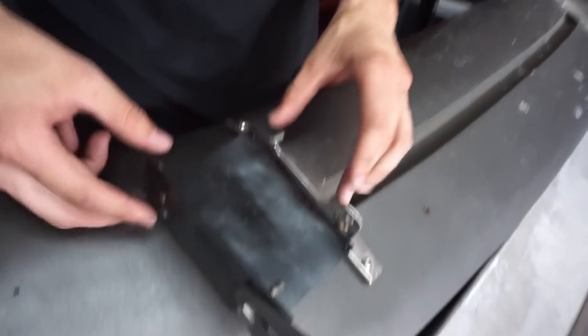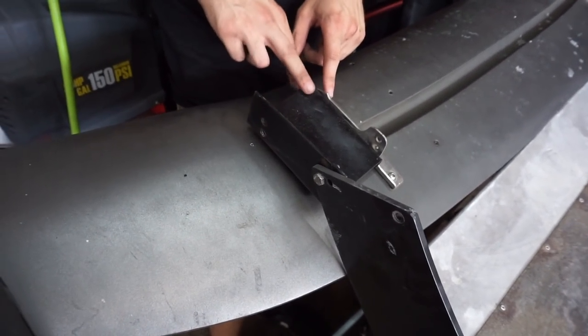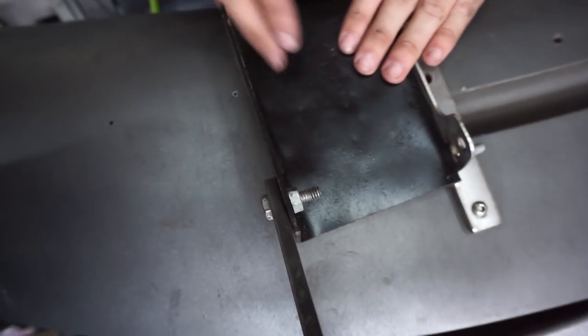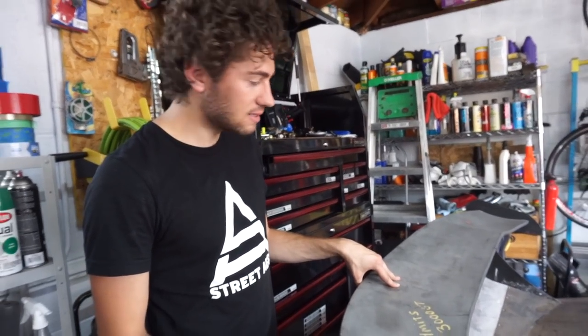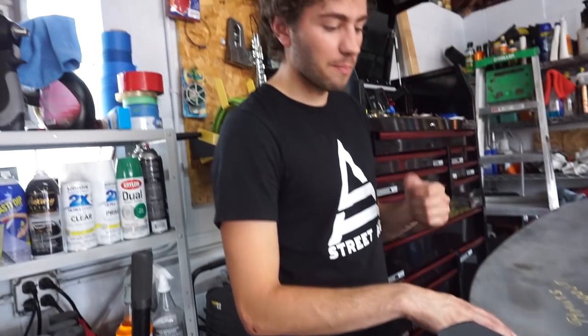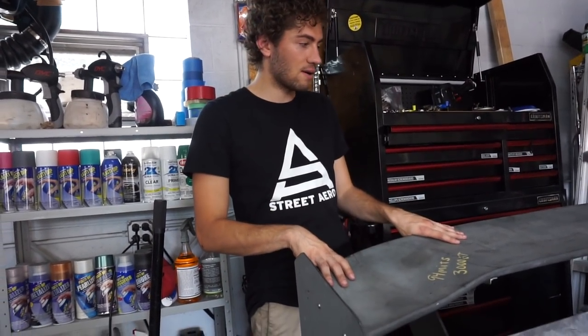Same thickness, and then I'm just gonna cut and then just weld them up so it's flush better, because I just beat the crap out of these things on a vise and they don't look very good. And then what I want to do is take this wing off, since we are going to be getting new wing ends, and I want to bodywork it and paint it super gloss black. Yeah, with crazy flake too. Just a little bit. I think flake's kind of a little too played out.